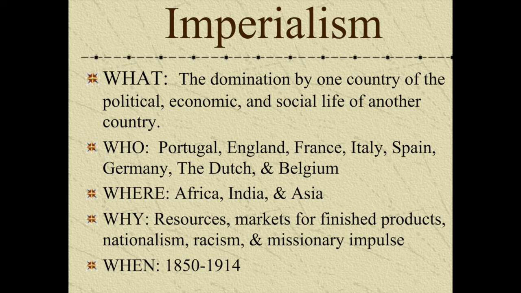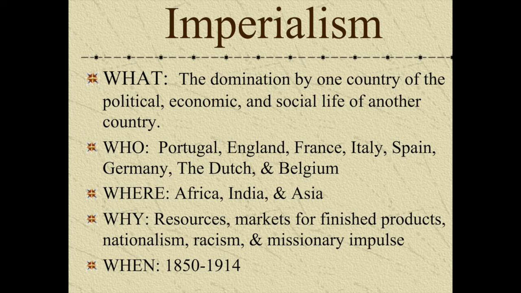So let's first take a look at what countries were involved. Portugal, England, Spain, Italy, the Dutch, Belgium. And also, not included in that PowerPoint, is a country outside of Europe, which is Japan. It occurred in Africa, Asia, India, and really all across the world. Not only must we look at where it occurred, but why did it occur?